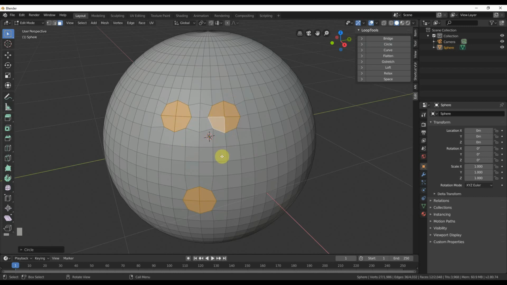Nice. So what do we do with this? Well, we can hit E on the keyboard while we're in edit mode, which is also the same as going to Face, Extrude Faces. So we hit E on the keyboard once, and then we hit Enter, or Return. What that does is it extrudes it, but it doesn't go anywhere. It just kind of keeps it on the surface. We want that because we want this to be nice and round later on. If you get squared off stuff in the next step, it is because you did not hit E and then Return. All you did was extrude, and then you just returned. It did extrude. It's just right here.